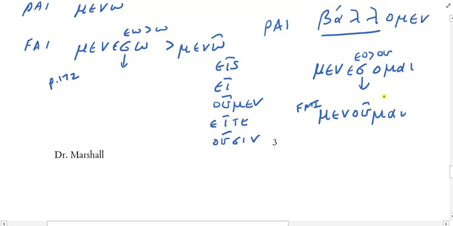We're going to learn the future passive in a later chapter because it uses a different stem than the future active and future middle. In future middles, the subject performs the action and also is affected by the action in some way. Here, I would probably translate this just as if it were active. I will remain. Some people will add "for myself" as a way of glossing the middle. I remain for myself. I remain in my own interest, or something like that.